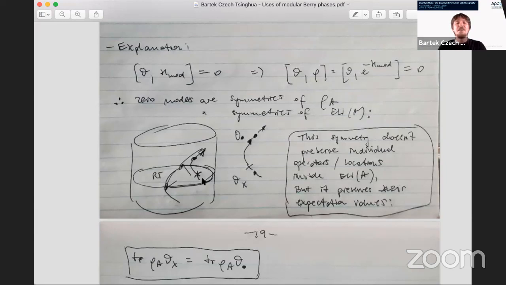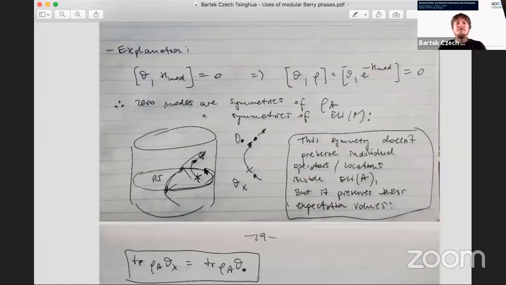Let's be very careful about what the meaning of zero modes of the RT surface is. It's actually an exact symmetry of the whole entanglement wedge, but H mod looks like a boost symmetry close enough to the RT surface. The fact that this is a symmetry doesn't mean that it does nothing to the entanglement wedge. It means that it takes, for example, the point that I marked X and maps it to the point which I marked like a circle.